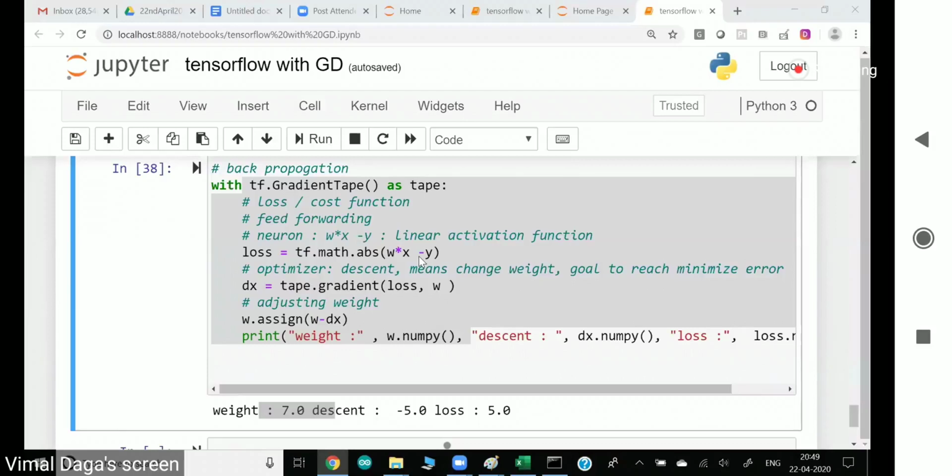Subham, for a basic example, you can run it on your hardware; it won't have an impact. But if you have huge data, I have another solution for you guys. I will share it with you tomorrow and the day after tomorrow's class. Whatever code we are running right now is very basic data, so you can run it on your laptop for practice. For larger data, I'll share some other way for you guys.